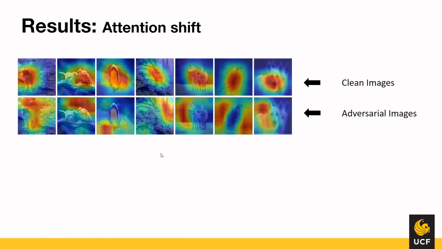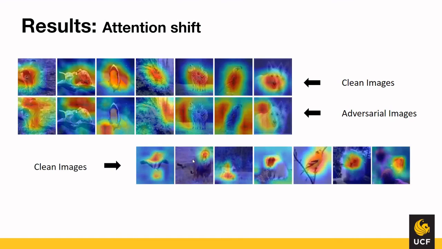In some of the visualizations we've looked at in previous lectures, like the FGSM perturbations and PGD perturbations, if I remember correctly, they tend to shift the attention more noisily around the entire image. Whereas this generative model learns to shift the attention away from the original or main object in the image, but it's still focused around a small point here. So I think that's a benefit of these perturbations in general.